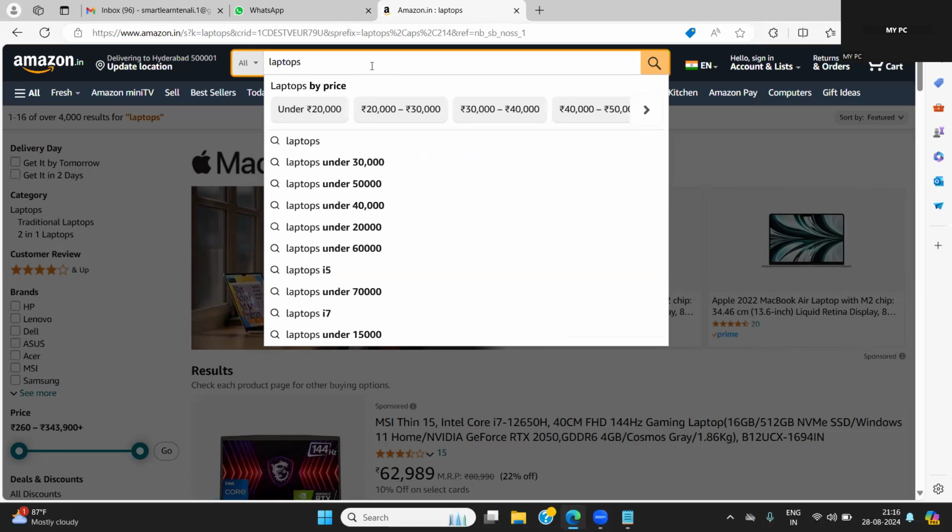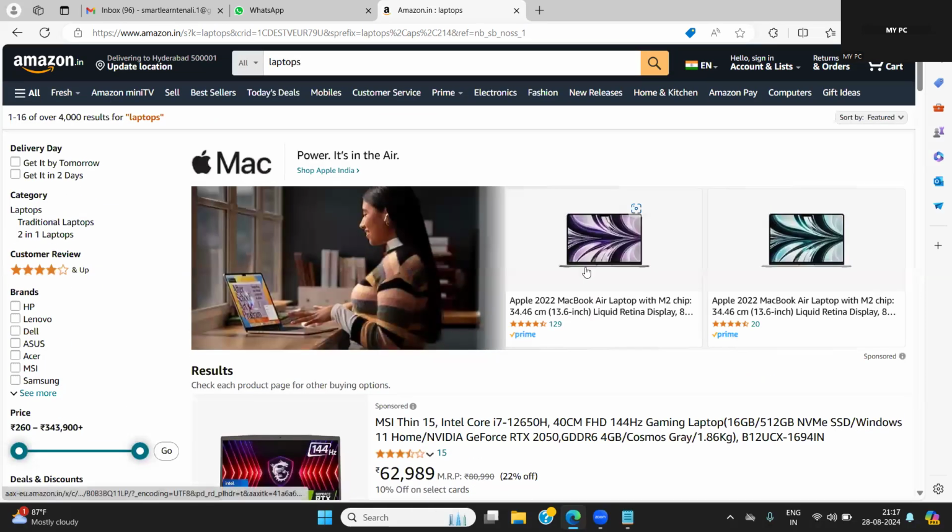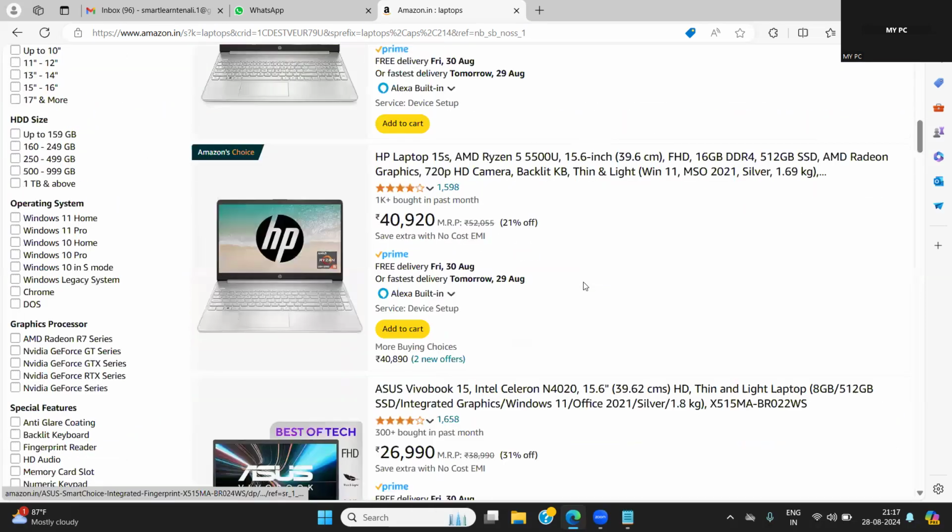Physically it is not possible, but virtually this is possible through Amazon. If you want to search for any category of product, you can search here. That much huge data is stored by the Amazon servers. So at the end of the day, I'm talking about the front end part. This is called front end.